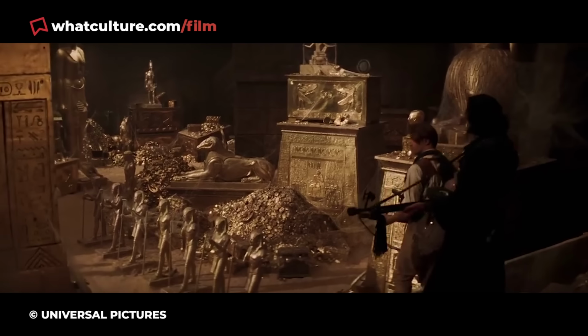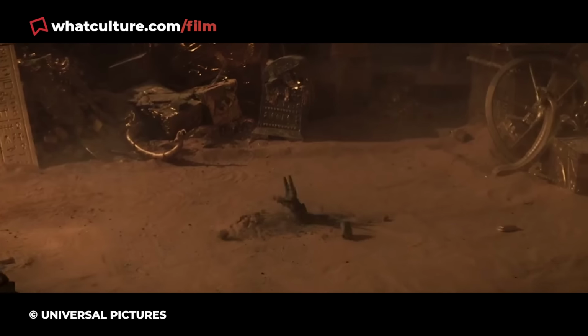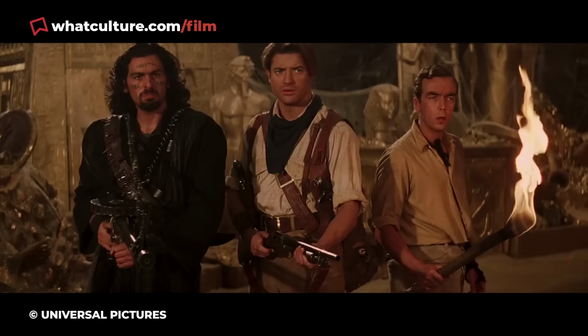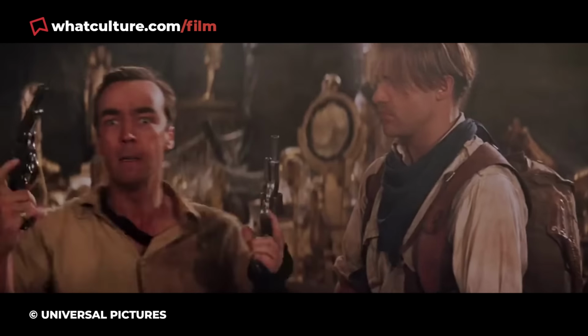While making their way through the treasure room, Rick, Jonathan, and Ardeth find themselves surrounded by Imhotep's revived minions. Although this battle was supposed to be much longer, Stephen Sommers thought it was better to truncate the action. However, it's pretty noticeable that a few shots are missing. When the priests emerge from the ground, Jonathan is on Rick's left while Ardeth is on his right. In the very next shot, they have swapped places. Even though the editors did their best to tighten up the sequence and maintain continuity, they couldn't figure out how to get around this tiny insignificant error.